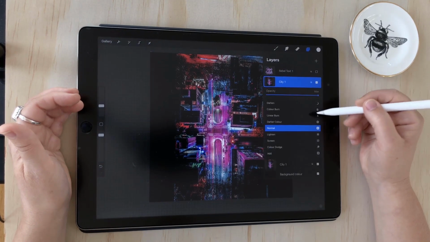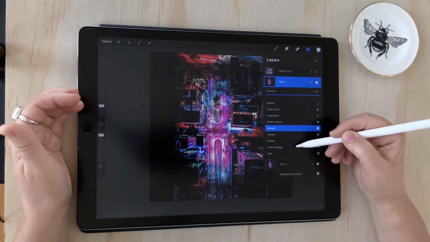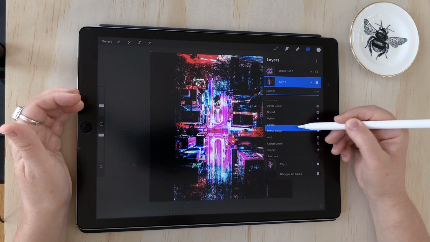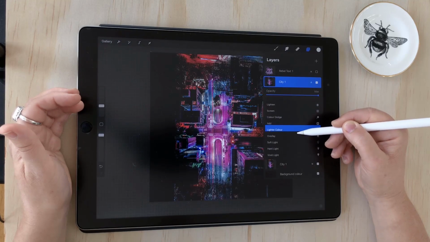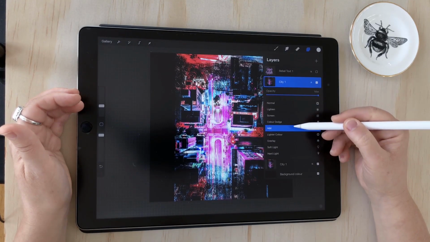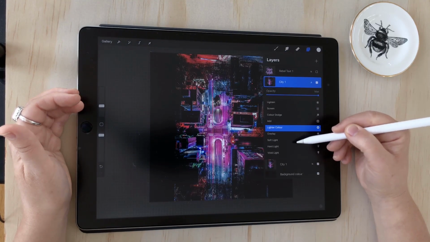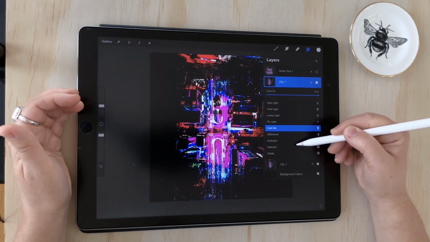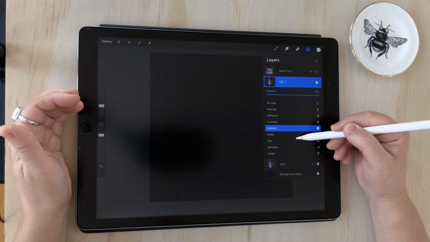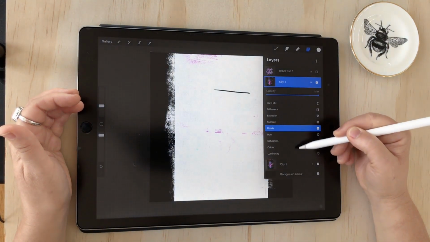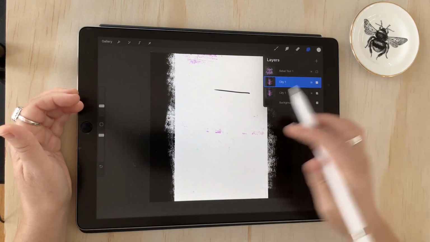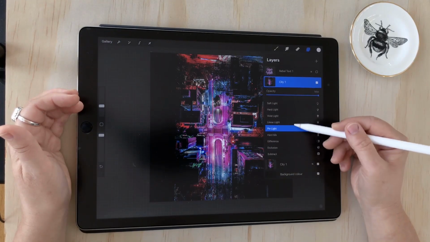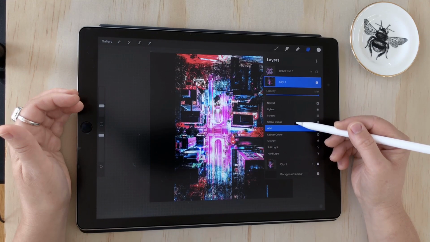I'm going to open the top version of the city image, and I'm going to just try a couple of things. You can see you can just slide through. I'm going to leave a link in the description to the Procreate handbook where it explains what each of these blending modes does. But it's just a matter of cycling through to find the look that you're after. You'll get some really, really varied effects. It could take you in a whole different direction. I know I've definitely found myself playing with this for long periods of time.